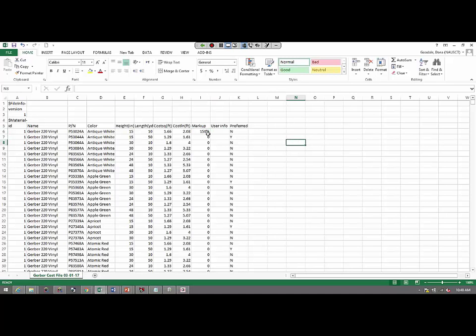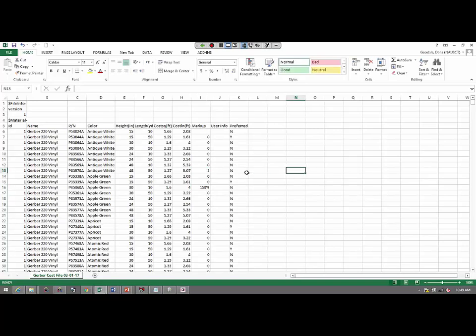And so again, if you want a hard value, type in a hard number, 3. If you want a percentage, it's Excel formatting, sorry. So if you want to mark it up by a percentage, 150%. If you want to mark it up by a hard number, such as $3, 3.